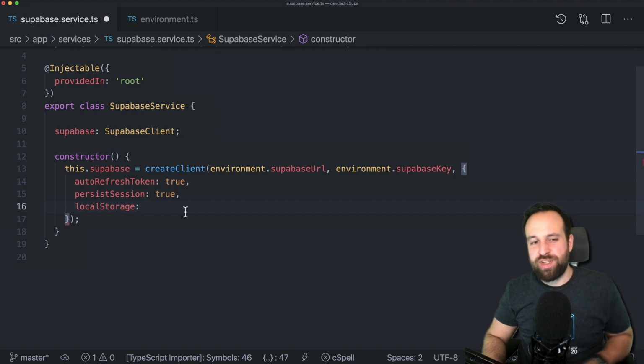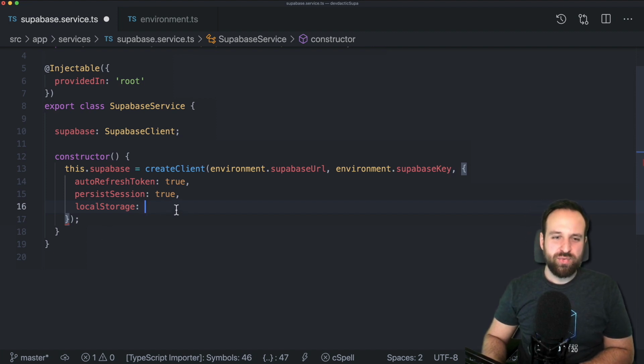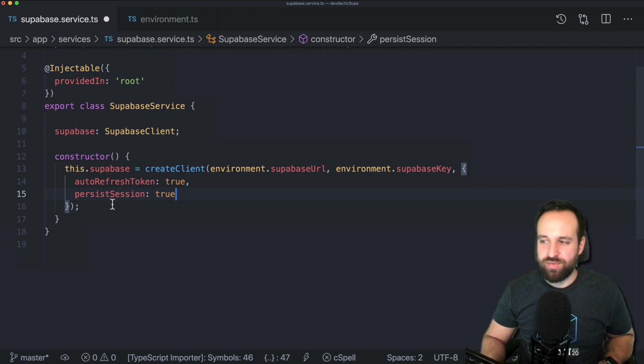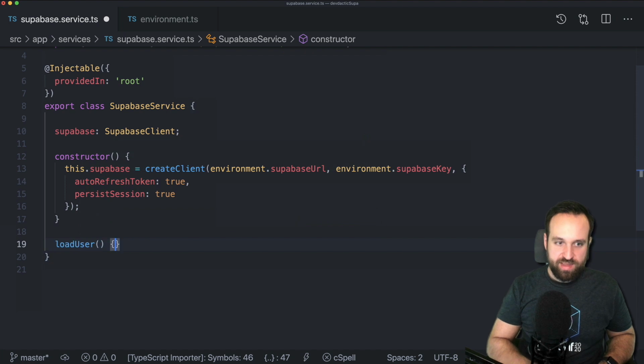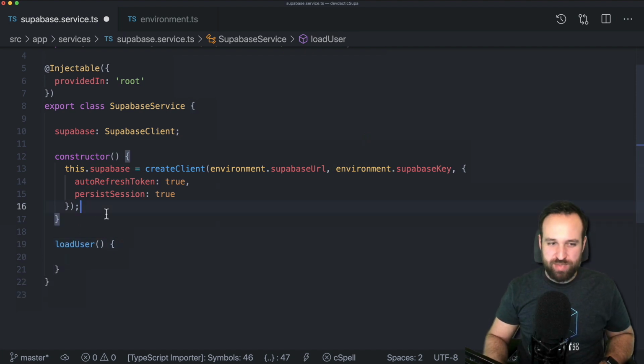But if we use Ionic storage, all the calls become async. And therefore, we might have to change some kind of implementation. So we will just use the web storage. That isn't perfect, but I'm sure in the future we will find a better way for this. This is just getting started with Supabase, really the first time trying it out.